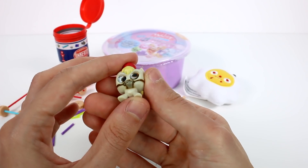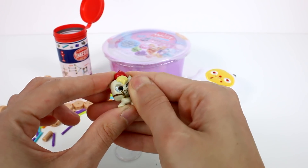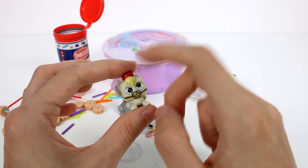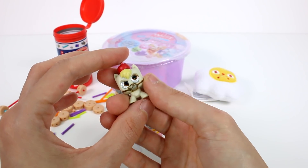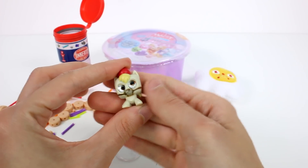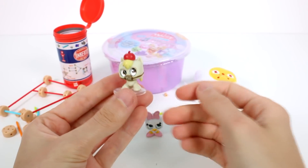Here is Daisy Duck — she's so super cute. Love her little beak, it looks like she's talking, and she has a big bow. And then we have Maximus here — one of my faves. Unfortunately, it looks like there's something a little off with his muzzle, his little nose. The paint must have leaked on there. I know I opened another Disney Doorable that was also mispainted, but hopefully the company will correct this issue. I love the little apple on top of his head — his facial expression is adorable. There are little holes in the bottom so you can stick the stand in.